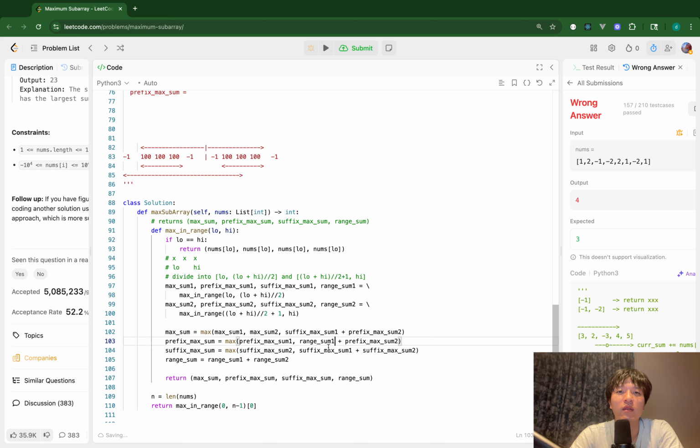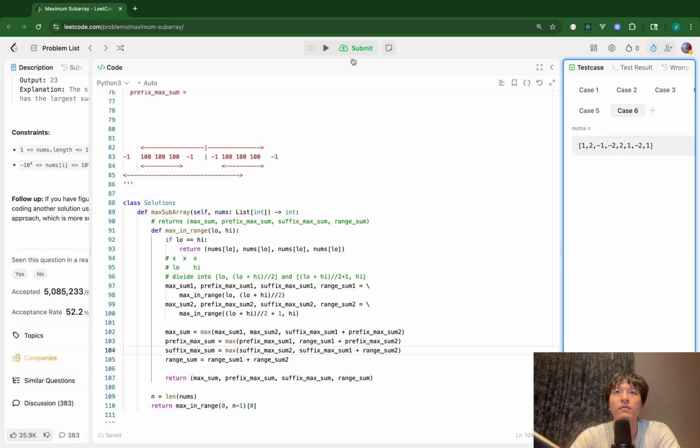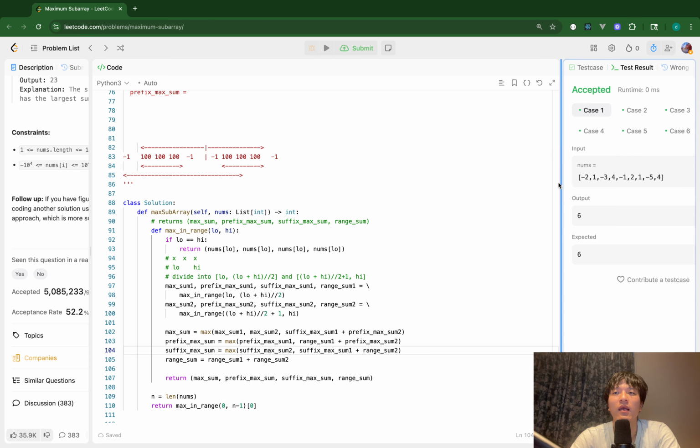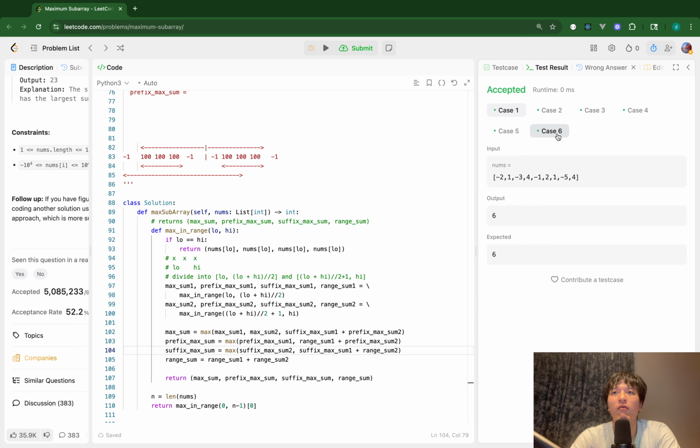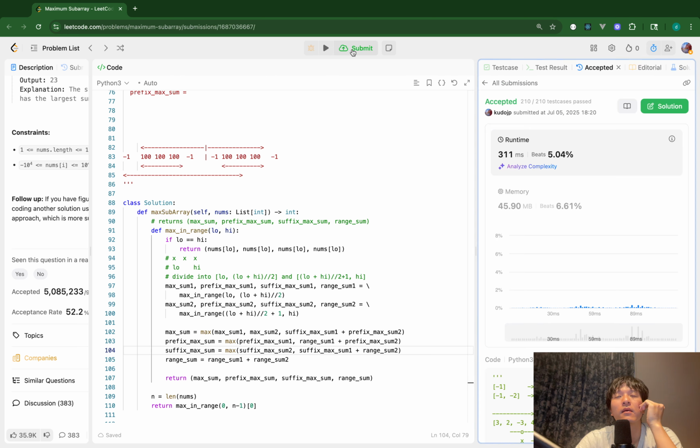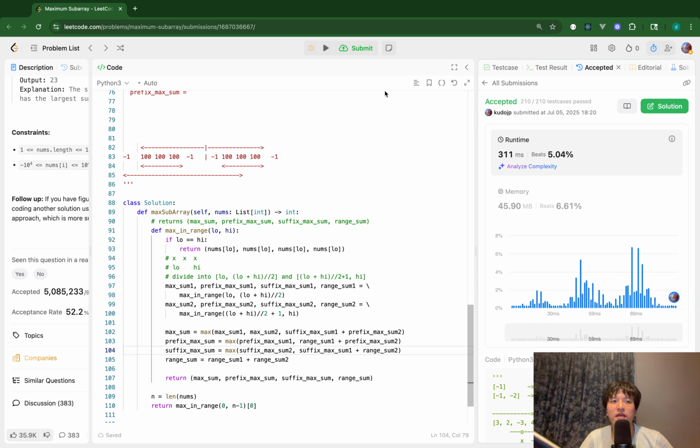And for this should be, here should be range sum too. Yep. I will test on the case I missed. Okay, now it's good, so I submit again. Okay, great, and now it's accepted.